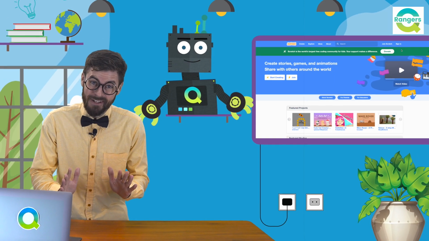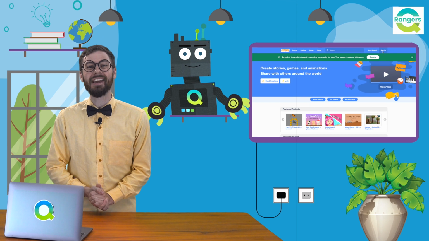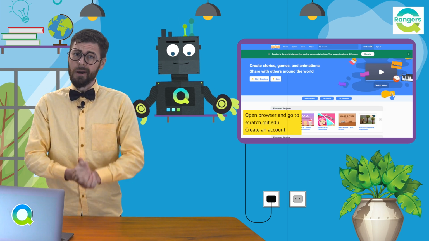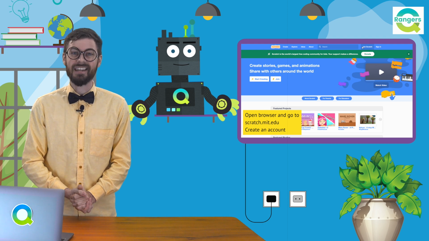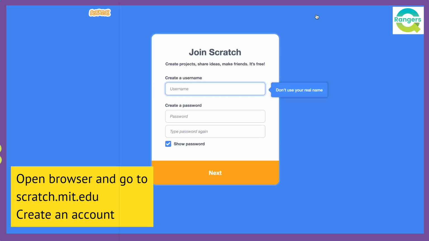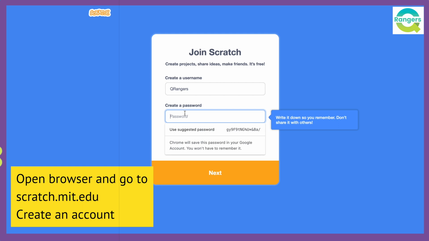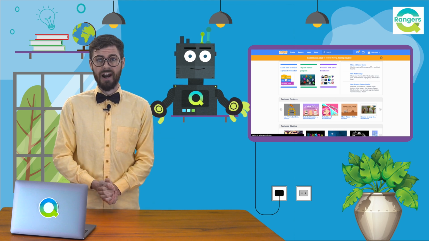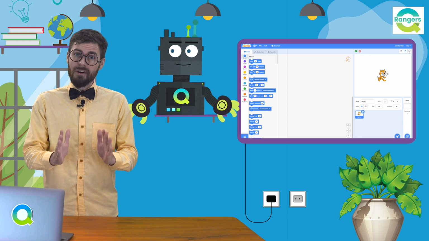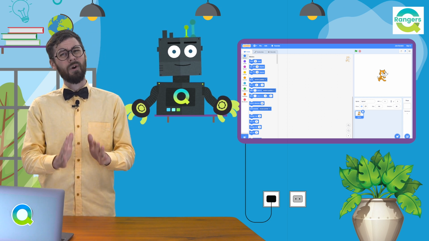I'm so excited because today we'll be using Scratch to create our first program. That is exciting, James. How do we get started? You can load Scratch by going to your browser and typing in scratch.mit.edu. All you need to do is click Join Scratch, create a username, a password, and log in. Today we will be getting to know the basic Scratch working environment, and we will explore the different sections of the Scratch editor. In Scratch, you must add a code to tell a sprite exactly what to do.